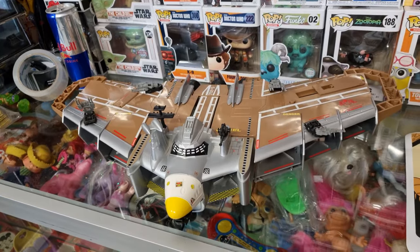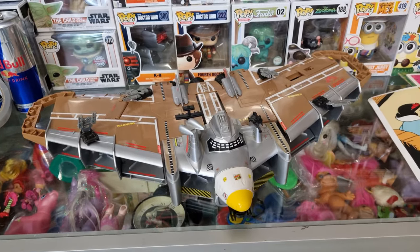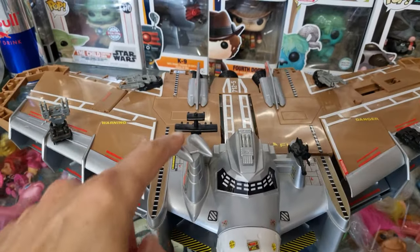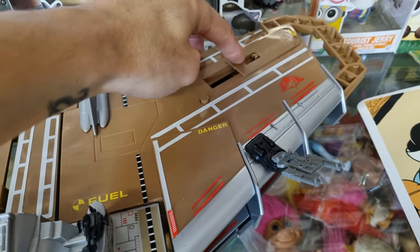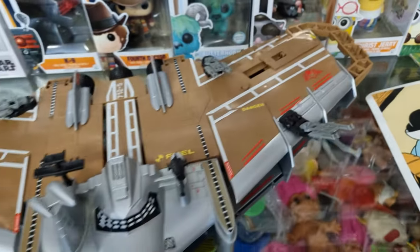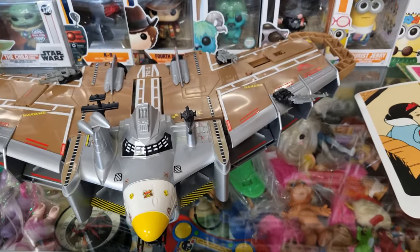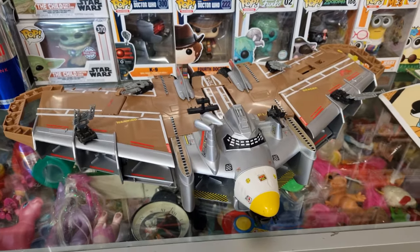We pulled some parts off a second, not quite as nice Air Carrier Justice, which means this one now has the gun that it was missing. Satellite dish. We've got all these little guns. I'm not quite sure about what's going on there. I don't know. If anyone knows, definitely let me know. But now this thing is, from what I understand, complete with the exception of one of the landing gears. But, I mean, pretty nice, pretty clean. About as complete as I'm going to find one.